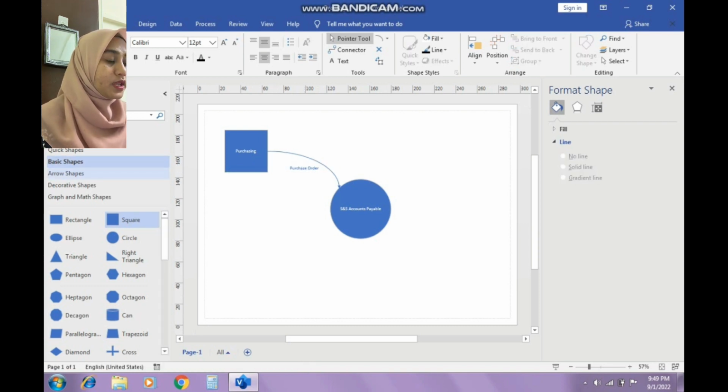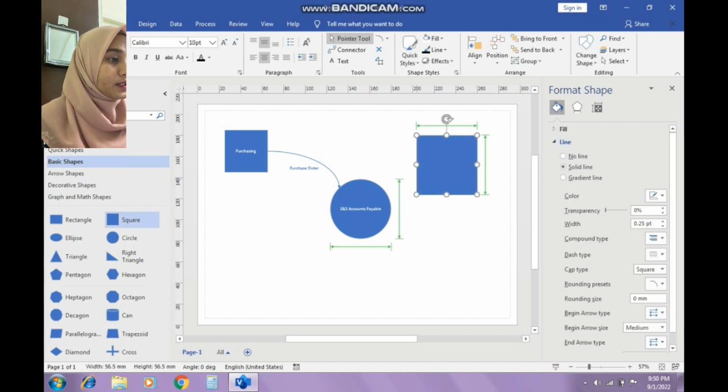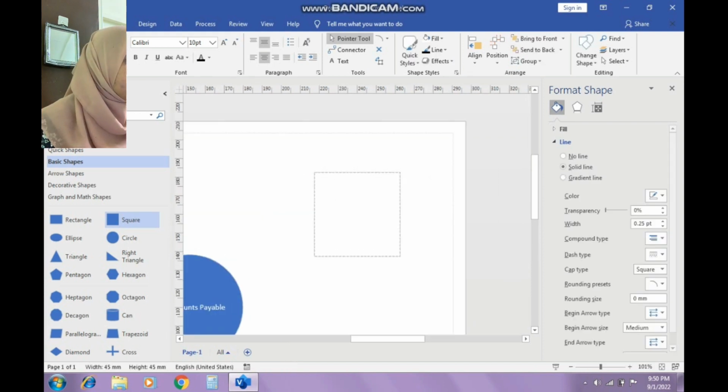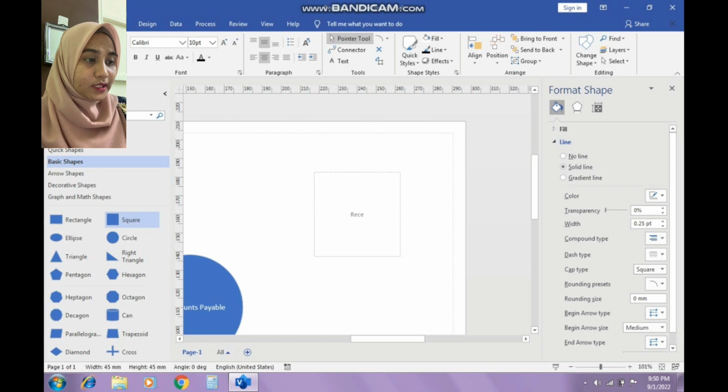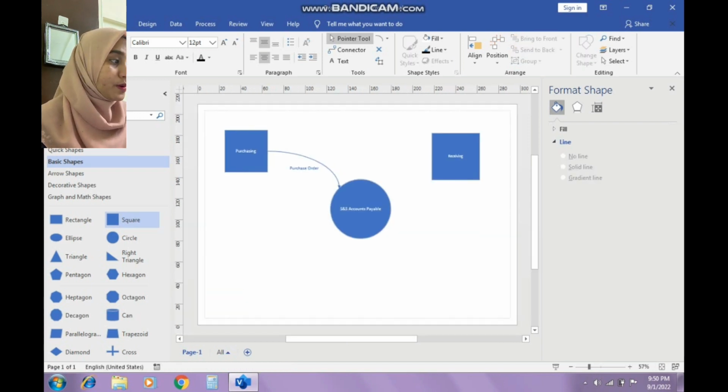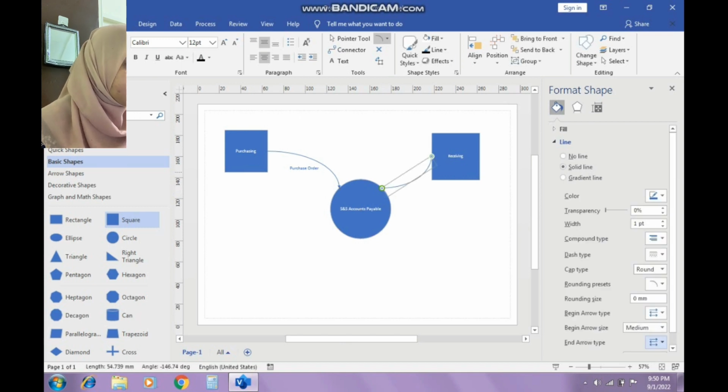And then we have the receiving part. The second one is called receiving, where all the receiving reports go to accounts payable. So I will use the connectors and then go to accounts payable.